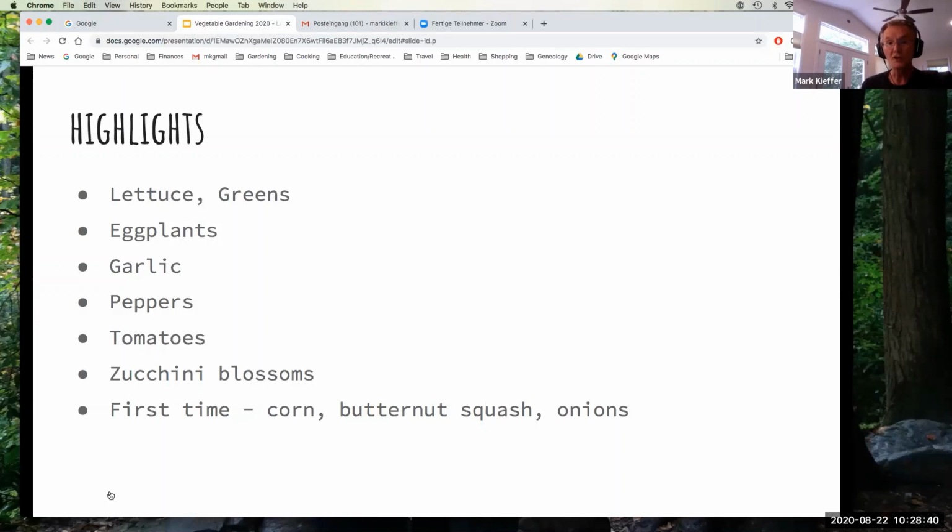Tomatoes, the Roma tomatoes, which are great, of course, for canning and sauce. I had some disease issues with the Roma, and that was in part because of overcrowded planting. I grow a variety called Brandywine, which is a wonderful eating tomato, and a cherry tomato, the Sun Gold, which everybody loves, but is a sprawling plant, and a bush variety that's done really well, again with some crowding and disease issues there.